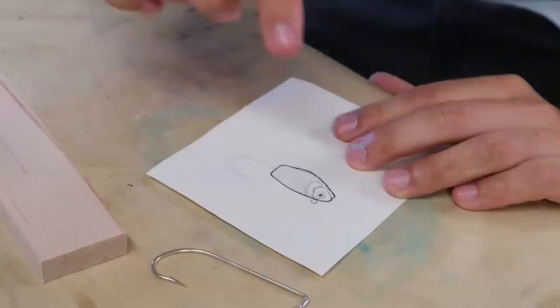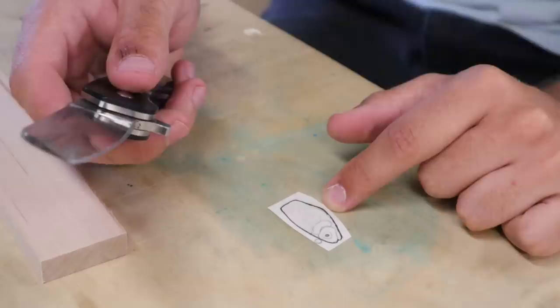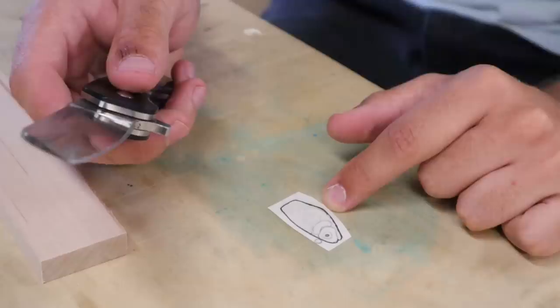Today we have a half-inch thick piece of hard maple — that's what I'm going to carve the head out of. I've gotten in the habit of sitting in the house and drawing out stuff like this, so that's why I didn't draw this on camera. I just sit in my chair and chill out and draw stuff.